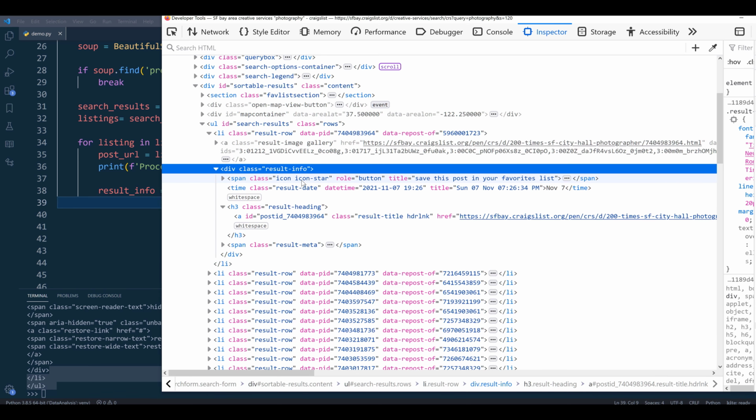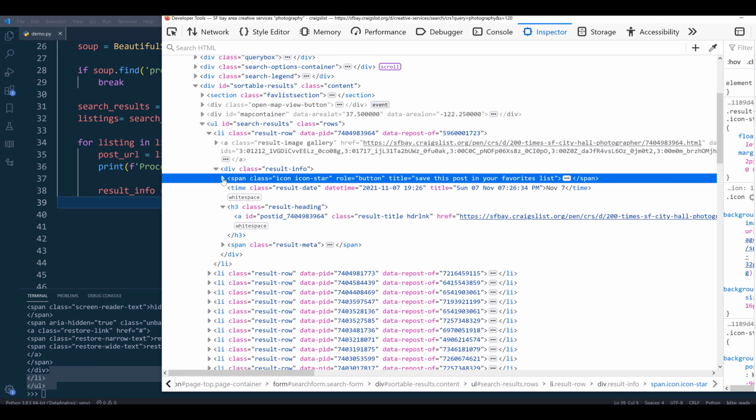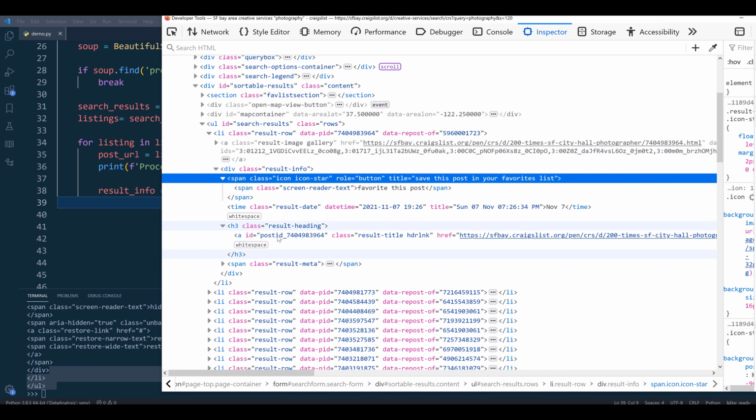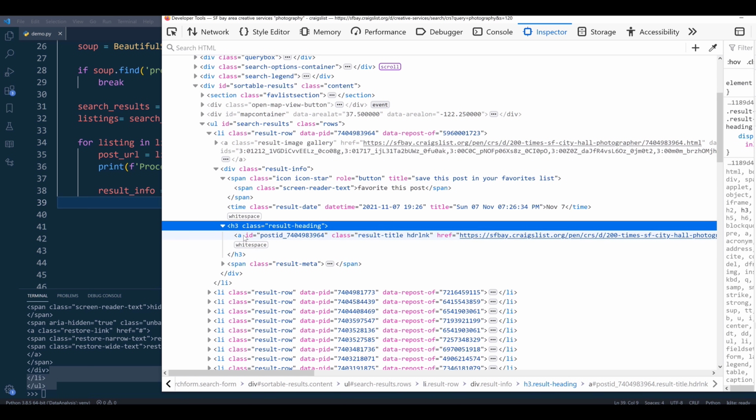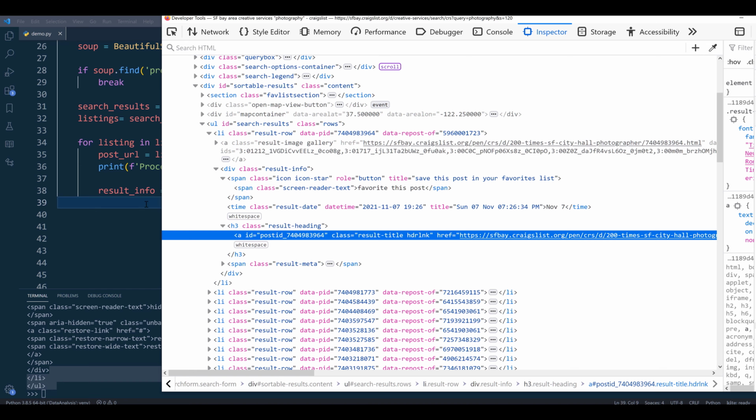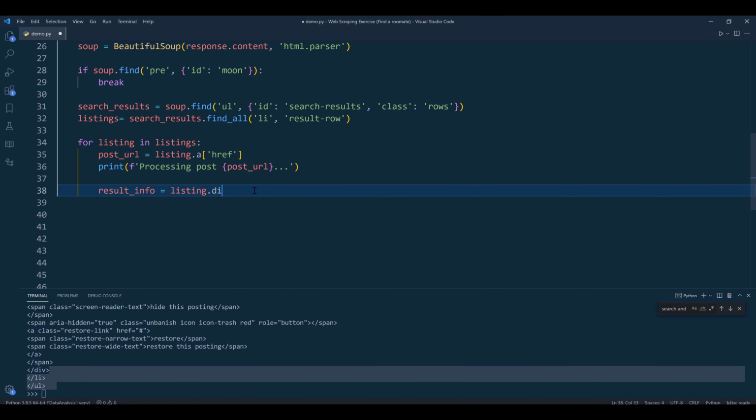From there, I can access different types of information, such as the post ID. The post ID is under the S3 tag, followed by the A tag. So let's do this. This is going to be post ID.